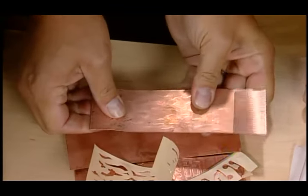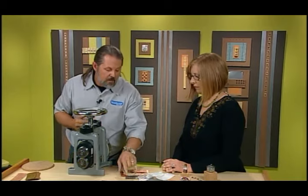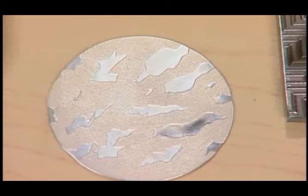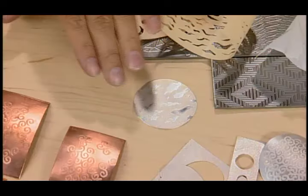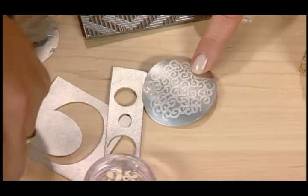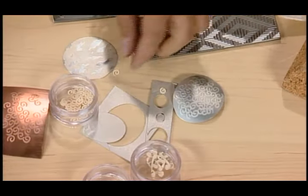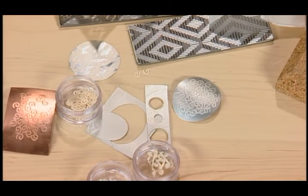Does it matter what kind of metal you use? You can use any, but it's best to experiment with copper first because it is inexpensive. But definitely with silver — you can see right here the same technique done on silver. It was polished before starting, so all the empty spaces remained polished with a beautiful matte finish on the back. And on this piece, using the punch outs themselves — sandwiched between two pieces of metal — so that's another technique. That way you can get two for the price of one.